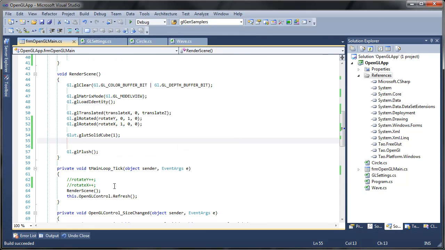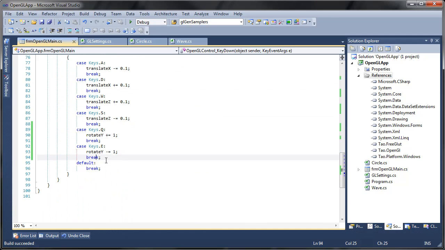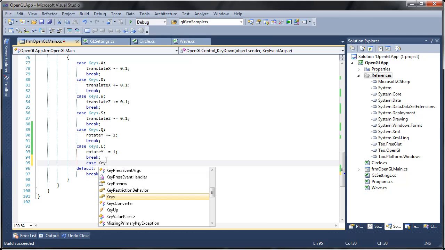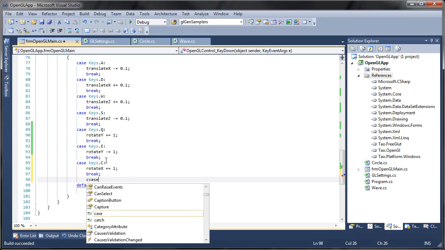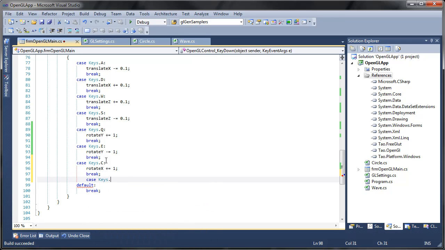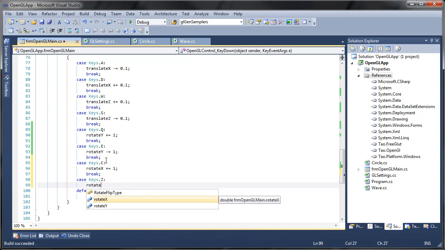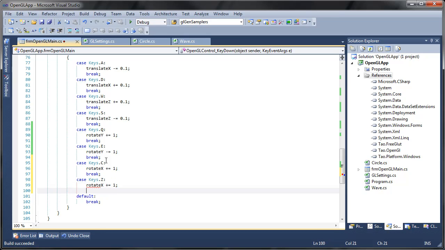Probably I'm going to make Z and C rotate around the x-axis. So case Keys.C, rotate x plus equals 1 and break, and case Keys.Z, rotate x again, plus equals 1 and break.